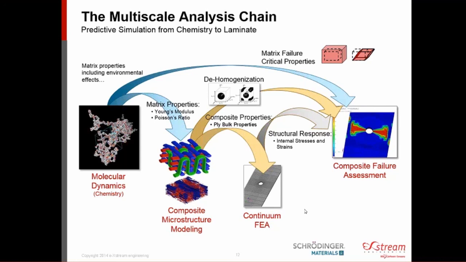What comes from molecular dynamics is the matrix failure critical properties, the onset critical invariance. Those things determine when the matrix fails. So if you have a SIFT onset-based failure criteria and you're doing dehomogenization at that level, then you're able to accurately assess how the composite is performing and how it's failing and how all the parts are working together at that continuum part level, which completes the chain from chemistry to the part and allows you to look at a number of different conditions and examine your entire design space without doing a lot of empirical testing.